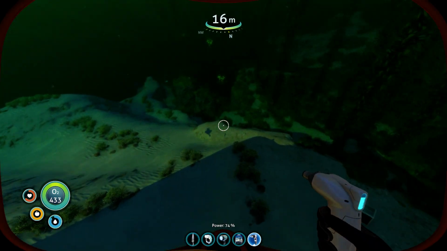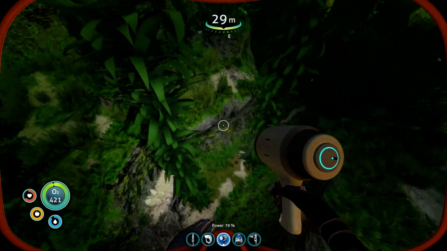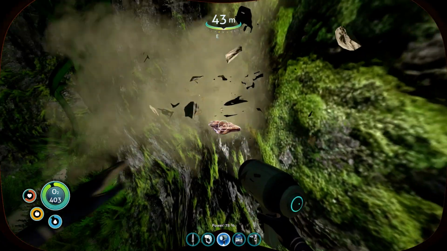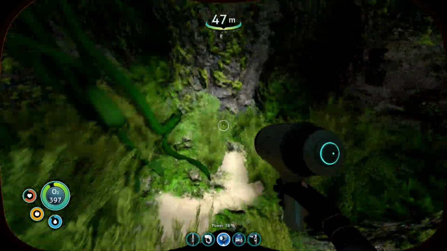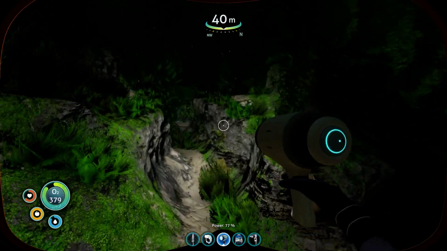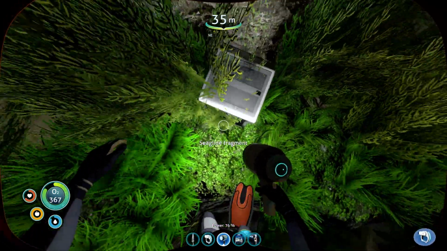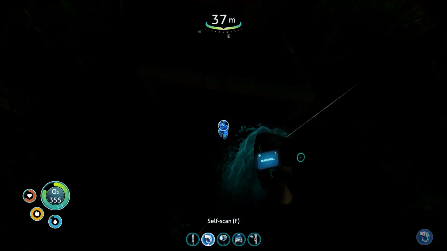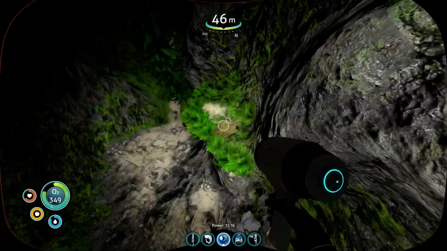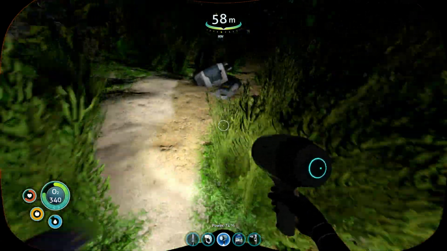Anyway, I'm gonna see if I can find some titanium scrap down here. That one sounded close. So there's one piece of titanium. And there's some more. Okay, that should be enough. Ah, that's not a rock. Let me just grab these since I'm down here anyway.